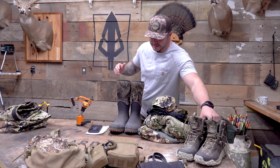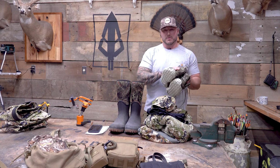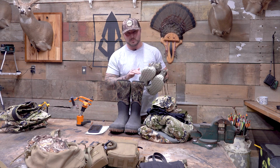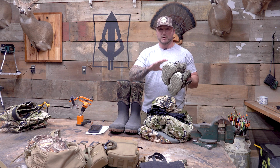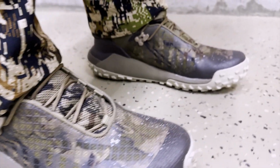Now, occasionally, I'll wear something else. I have these Under Armour Rovers that I got this year that were a gift. I love these. They're extremely comfortable. They're waterproof. They're going to do almost everything that a rubber boot's going to do, but they're really comfortable. So I'll wear them in turkey season, I think a lot more this spring when I have those longer hikes.